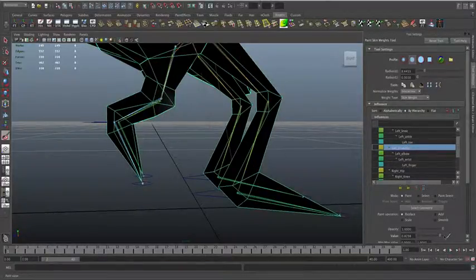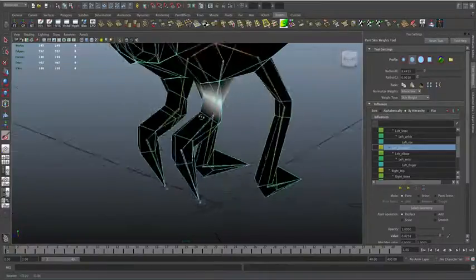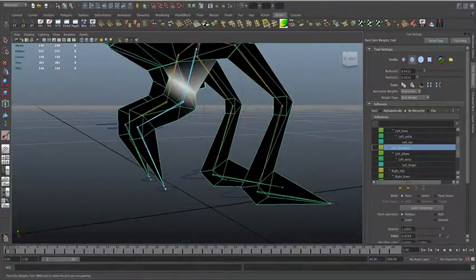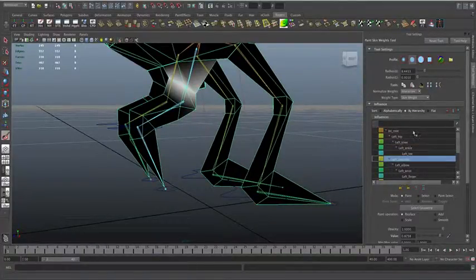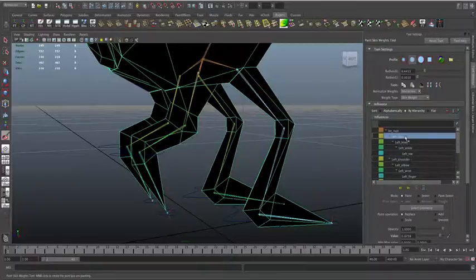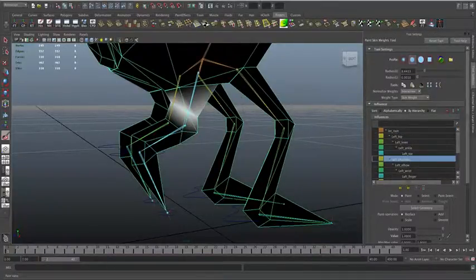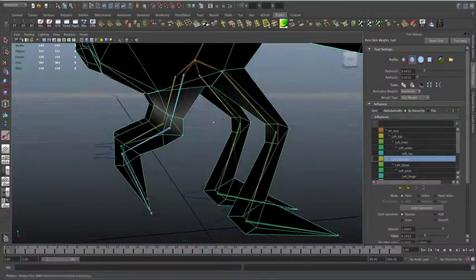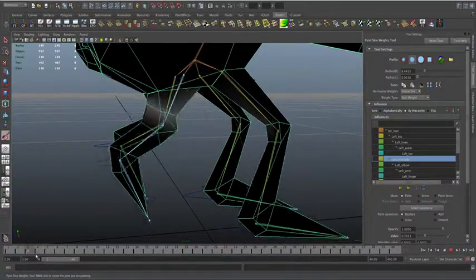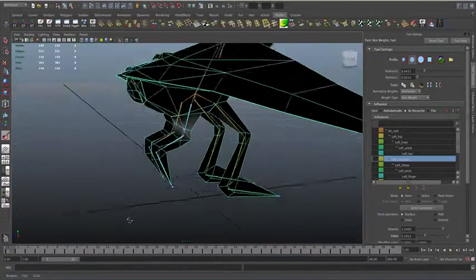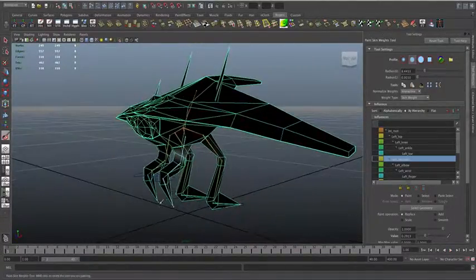Let's go back to left shoulders. Ooh, way too much. Might even have to go back up to hip to get that one back. So, left shoulder. There we go, let's go back to the root and just lock that one down. Left shoulder, let's bring that down to about 0.2. Still got a little bit too much play in that, but at that point you can see where I'm going, and a little bit more work and it'll be locked down.